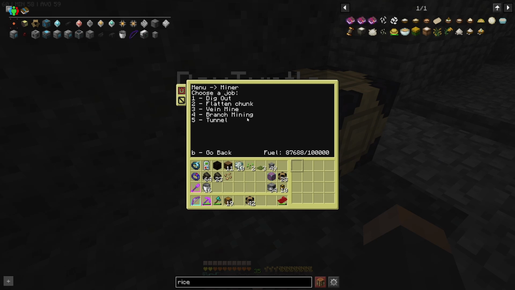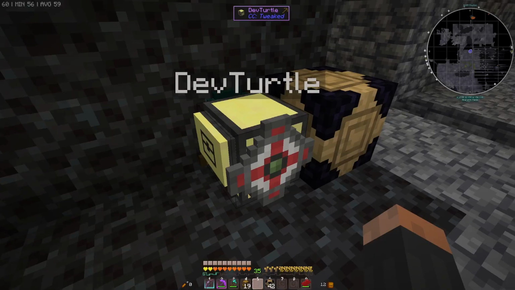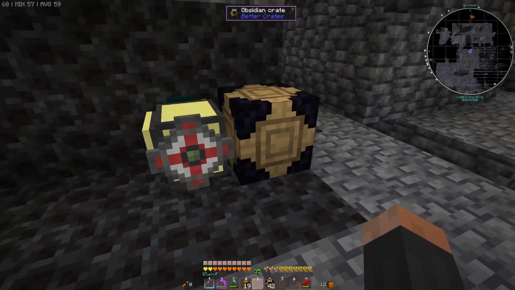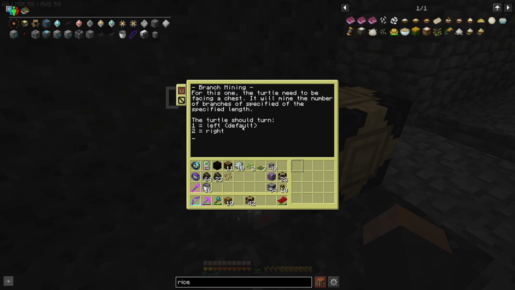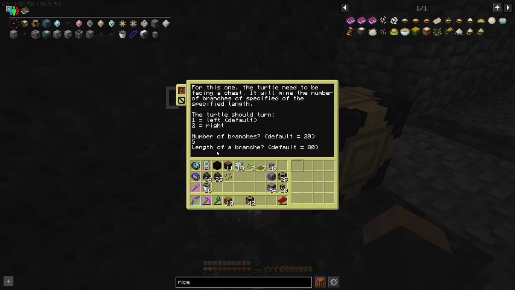Option 4, branch mining. This one is interesting because you can send your turtle to mine for you when you don't feel like digging too much. So simply place the turtle in front of a chest or any kind of storage. Then let's select the option 4. It's going to ask if it needs to mine to the left or right. So for this one, he will have to turn left. So I'll press enter. And then it's going to ask for the number of branches. Let's do 5. And the length of the branches. I'll do 5 again, just for the test.